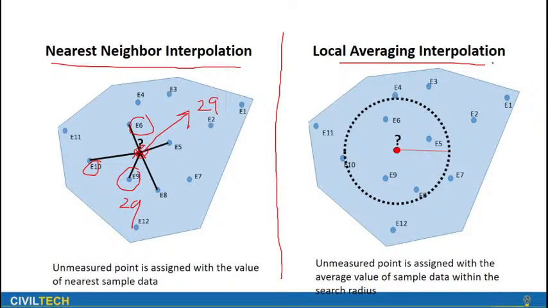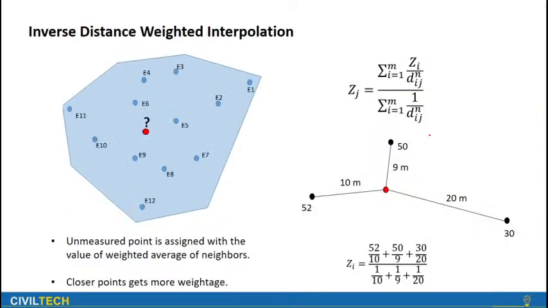In the local averaging interpolation, we enhanced the algorithm wherein we specify a certain distance. Consider all the points within the search radius of 35 meters. Let us say that is the constraint I have given to my algorithm. So this is the point I need to forecast. Then I will consider all the points within the search radius, take the mean value, and demonstrate that the air pollution at this unknown point is the average of all these. And there are two more spatial interpolation techniques which are widely used in various research works.